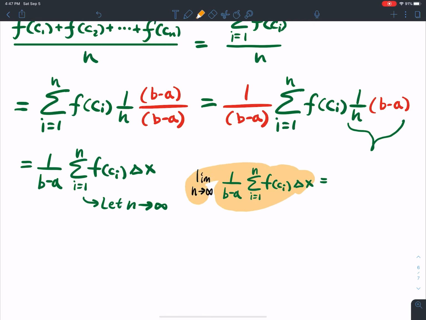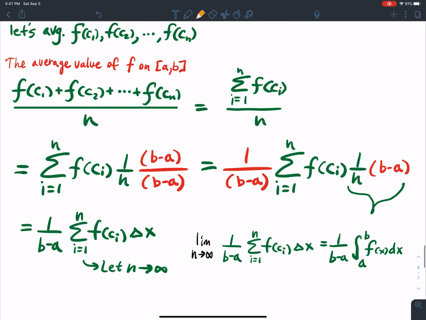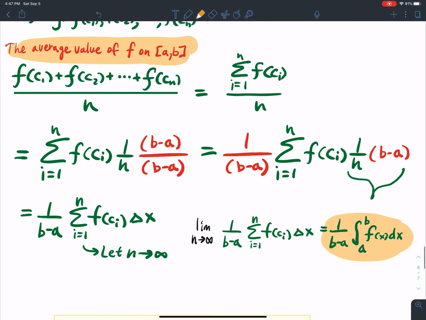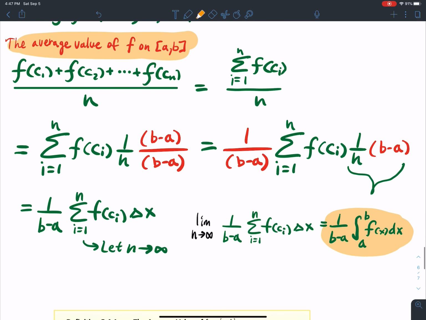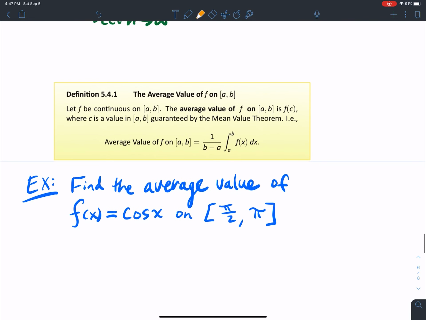And whenever we do this, we get a Riemann sum, okay? A constant right here multiplied by the definite integral from a to b of f of x dx. So what have I done here? I have proved that the average value of f on [a, b] is equal to 1 over b minus a times the definite integral from a to b of f of x dx, which is exactly what I wanted to prove here. Pretty cool stuff. So let's now use the practice, and no longer the theory, but the application.